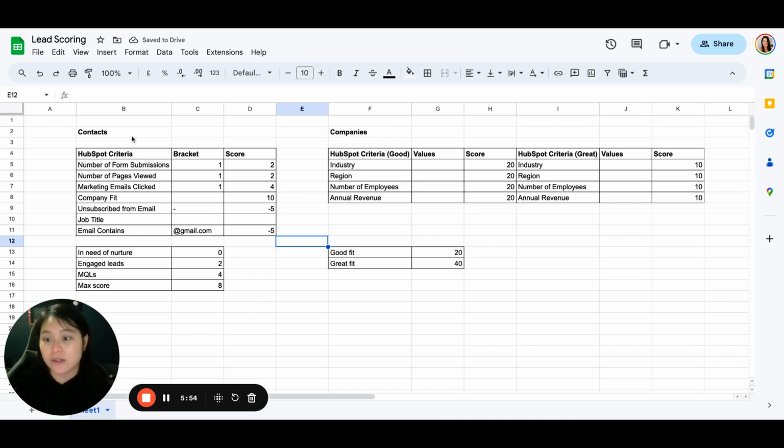So the associated company of the contact obviously matters for B2B. And this is how you can think about combining both information together without making it too complicated. You just split them up. Once you're happy with this setup, then you can move on to the workflow setup. But before that, I will show you how to set the scoring up in HubSpot, and then we can move on to workflows. So I'll see you there.